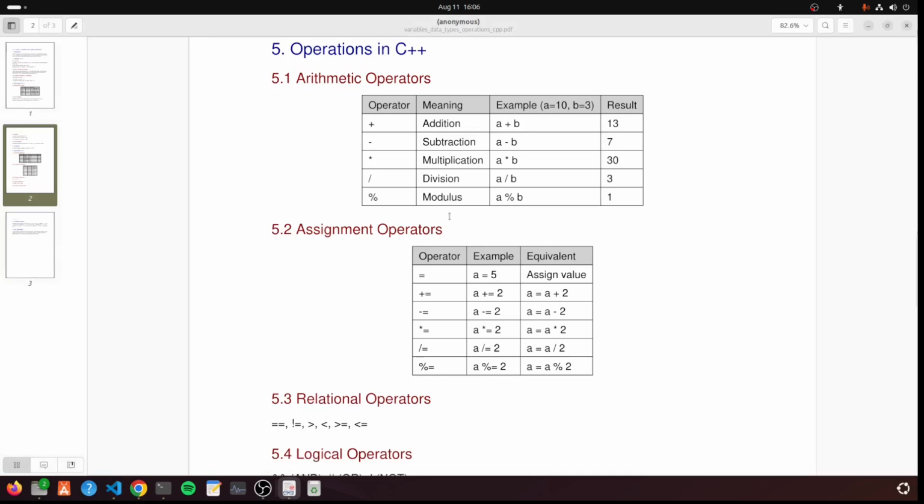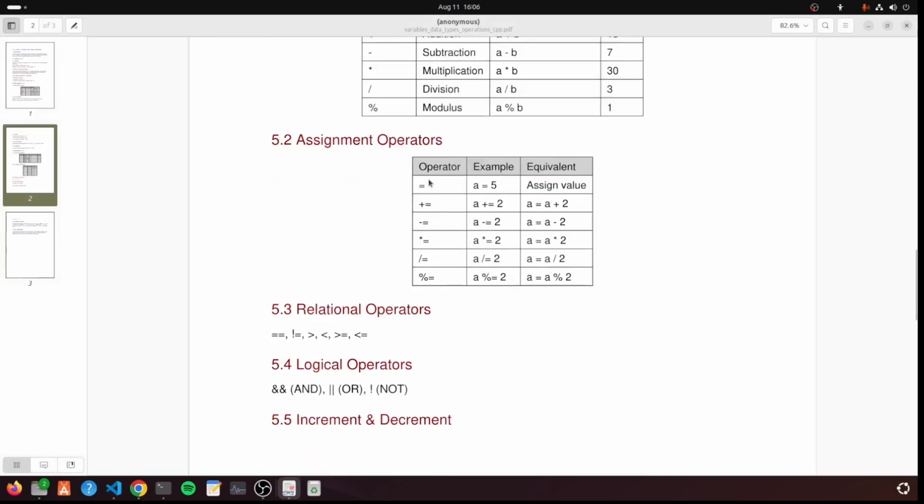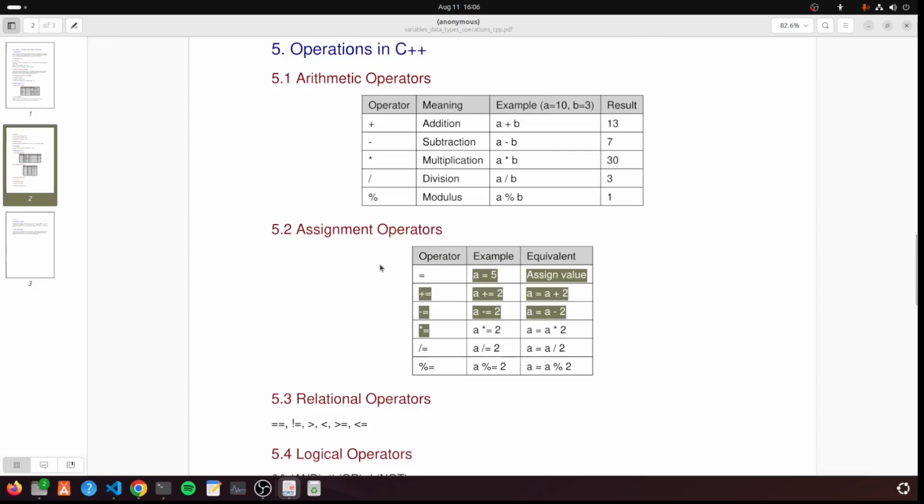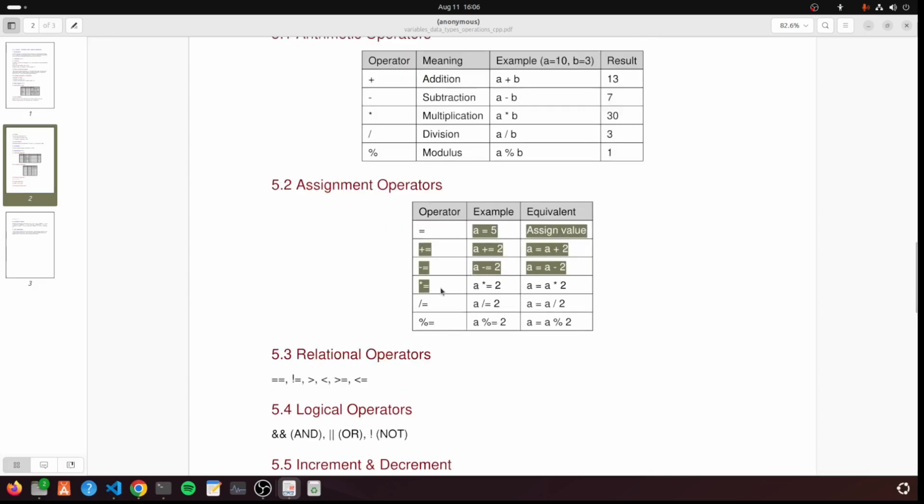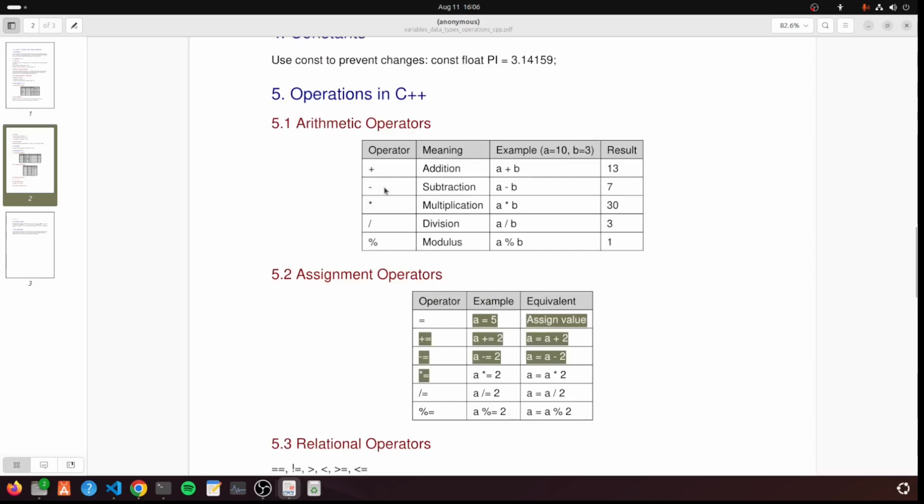So you can actually pause this video and try the rest of the assignment operators, right? The arithmetic operators are quite intuitive, right? You can just try them out.